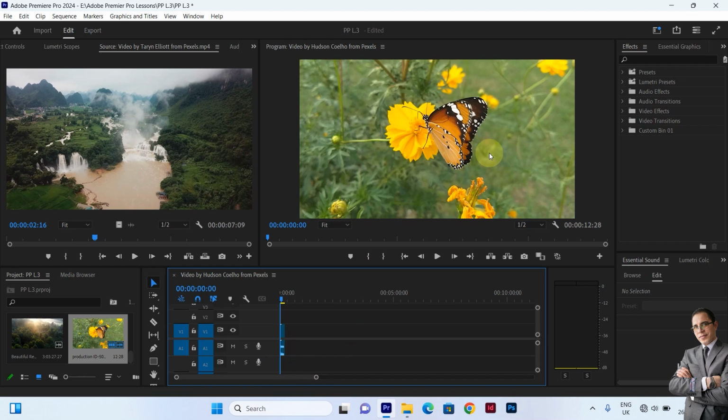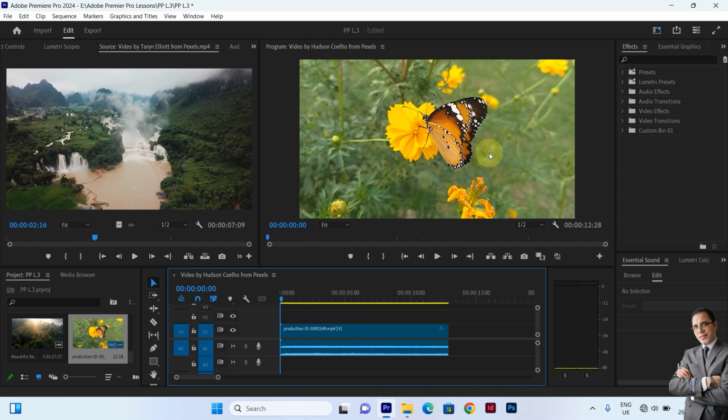There are three ways that you can zoom in and zoom out. One of them, you just need to press the plus key on your keyboard. Let's try it. And the minus key. This is plus and this is minus. You see the change that's happening. So now you can easily manage it. It will give you a better vision of how to edit your video, how to cut it from where you want to cut, and all these things.